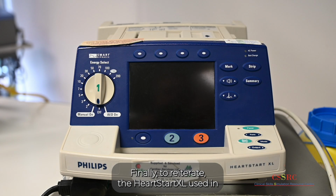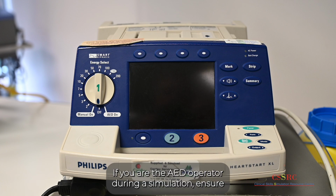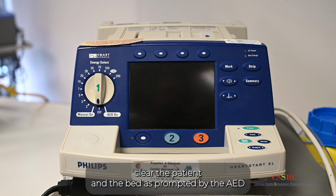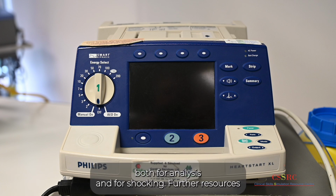Finally, to reiterate, the HeartStart XL used in the simulation suite is a real AED, delivering a live shock. If you are the AED operator during a simulation, ensure you verbally, visually and effectively clear the patient and the bed as prompted by the AED, both for analysis and for shocking.